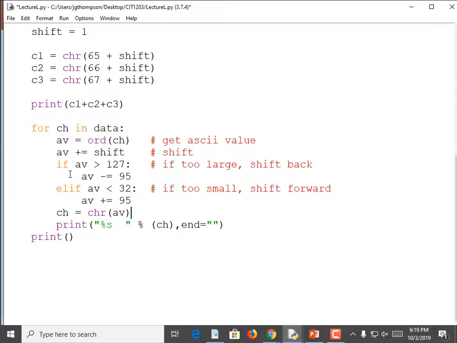And then turn back into a character, right? And then, of course, print it out. Don't really need to add that comment, but we commented just about every other line, so why not? It almost makes things too cluttered if you have too many comments, though, so I'm going to get rid of that one.